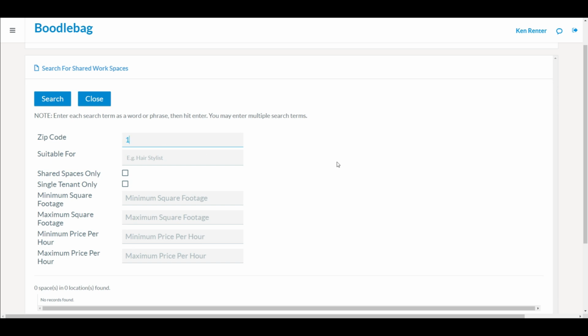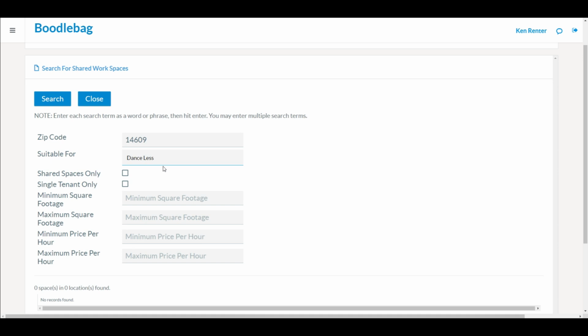So again, here I'm just going to put in a zip code, and then also say that I want this for dance. And you can say things like dance lesson or dance lessons as your search phrase. But anytime you put in a phrase, it becomes more specific. So we usually suggest you start with single words, general, and you can put in multiple words because it's going to find matches that have any of those words. But then if you get too many results returned, we suggest that you start trimming down your search word criteria to make it more specific.